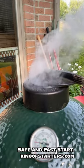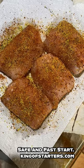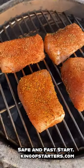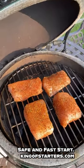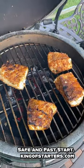Check on your grill, go Vols. Admire your fish. Teleport it to the grill, hear that sizzle, and let them cook. Boom, steam, fish is done.